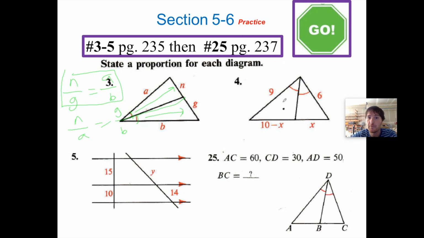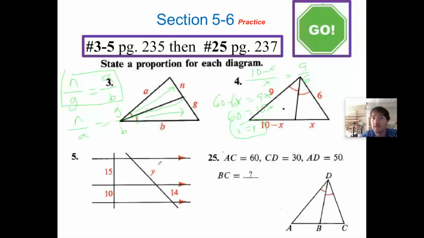Stated proportion for each diagram, number 4. Okay, opposite. So this would be 10 minus x over x equals 9 over 6. There we go. Simple as that. Solving this one, cross multiplication. I guess I wouldn't have changed the way I would set this proportion. I would just solve through cross multiplication. So 6 times 10 minus x, that's 60 minus 6x, and that's going to equal 9x. You don't have to do this here, but it just takes 2 seconds. Might as well do it. 60 equals, add 6x to both sides, you get 15x, and x equals 4. All right, kinds of stuff you'll have coming up on your exit ticket and your problem sets later today and tomorrow.